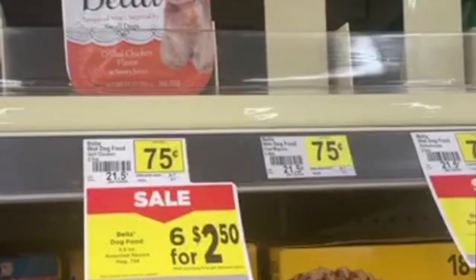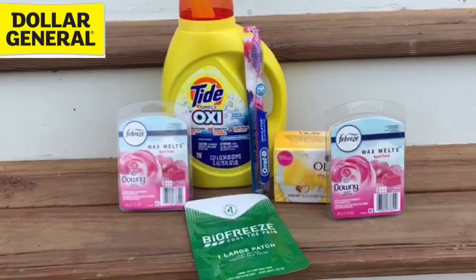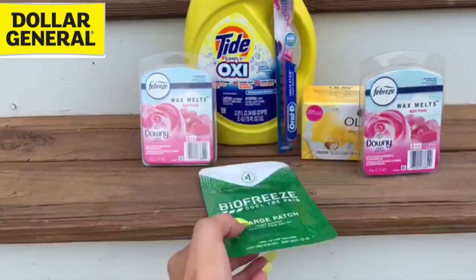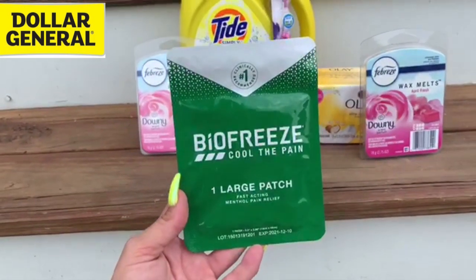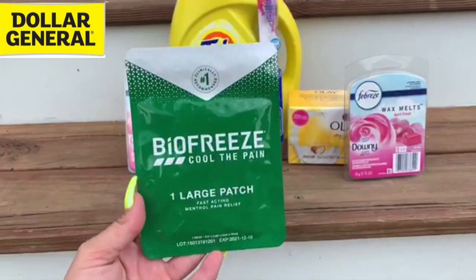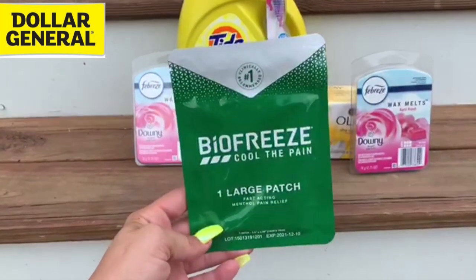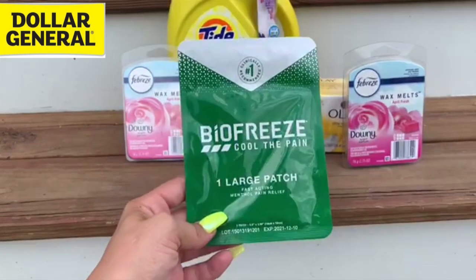I am back home from Dollar General, and these are the items I decided to grab. My goal was to try and stay under ten dollars out of pocket. These are the Olay bar soaps — like we mentioned, I grabbed one at $1.75 and we've got that awesome two dollar digital coupon giving us 25 cents in overage. Now 25 cents doesn't seem like a lot, but trust me in the couponing world it's a lot. Even if we don't use these we can donate them or toss them after you get your overage — whatever you want to do with it. I might give it to my dad or donate it.